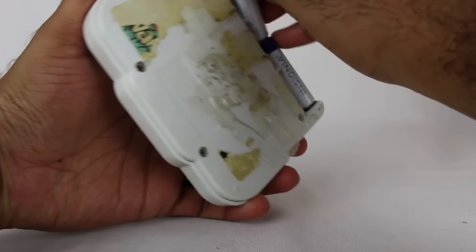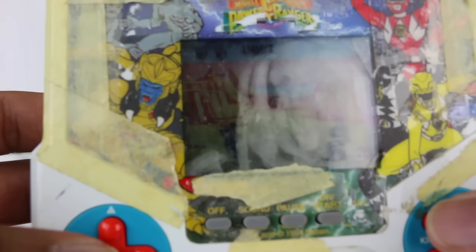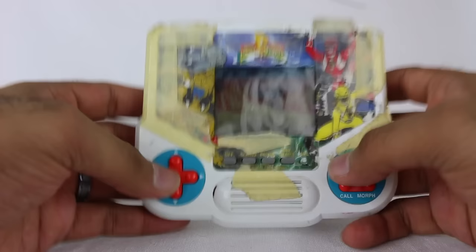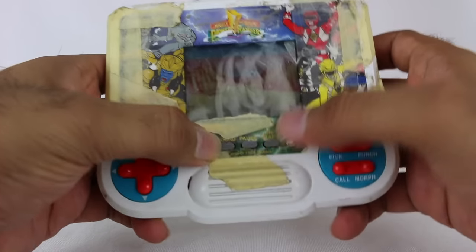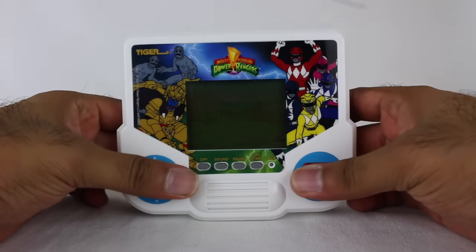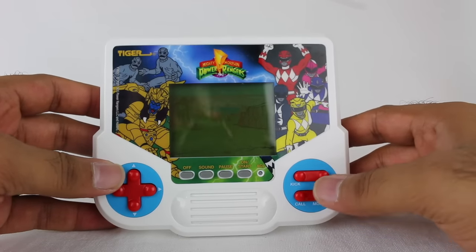I know you're not going to be able to see anything because the screen's all scratched up, but just to prove that it works — I'm going to turn this on. You heard the beep there. It's on right there. You can see the Ranger right there, and things moving on the screen. So it does work. The new one is louder, but I don't know if that's because the old one is old or if they've actually given it better quality speakers in the new one. Just a quick comparison, but all right — enough of the old one, let's focus on the actual toy here.